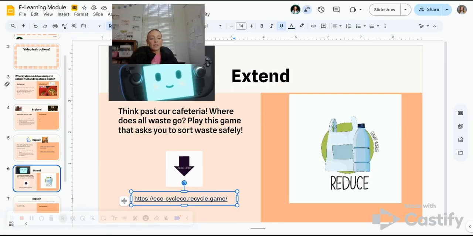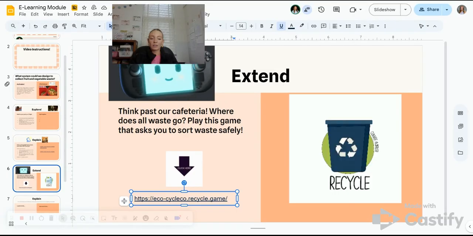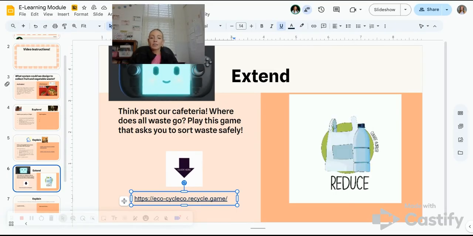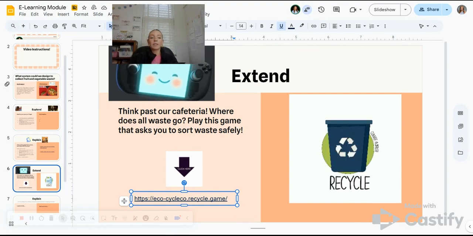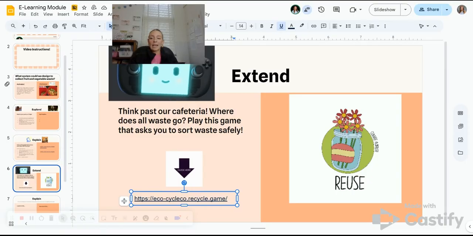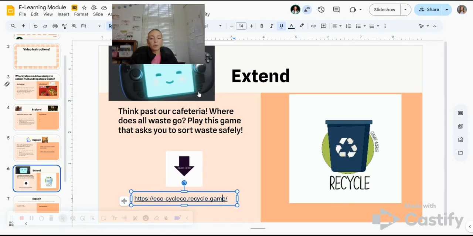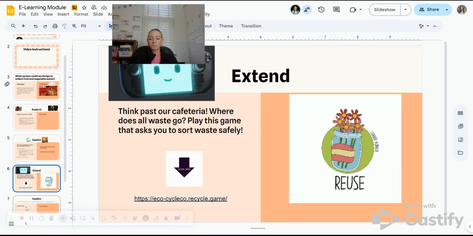And then this one is for hard to recycle materials. So like phones or things that are kind of complicated and are made of a lot of parts, like appliances. They have a lot of different things in them, and they'll probably do better to break those down and then recycle the parts and get rid of the ones they cannot use. So you'll play this game until you get to level 5, and if it's taking you a really long time, just go ahead and move on to this next explain slide. That is our extension slide.